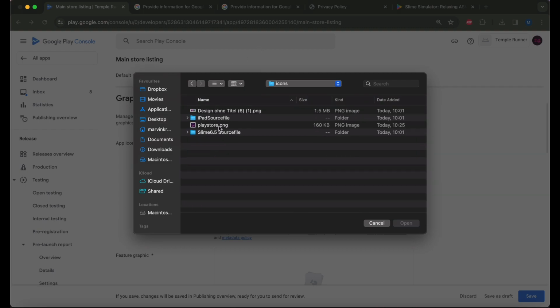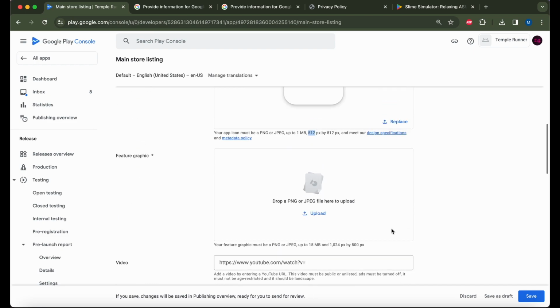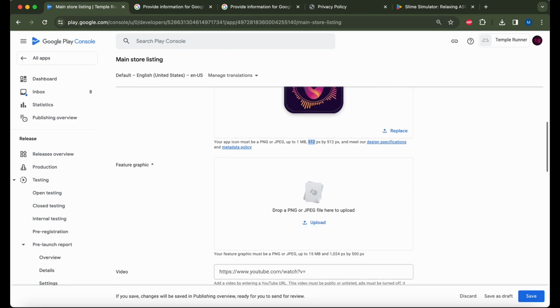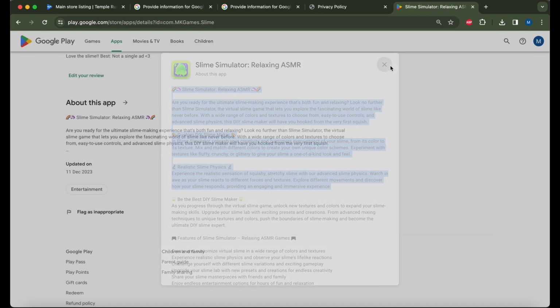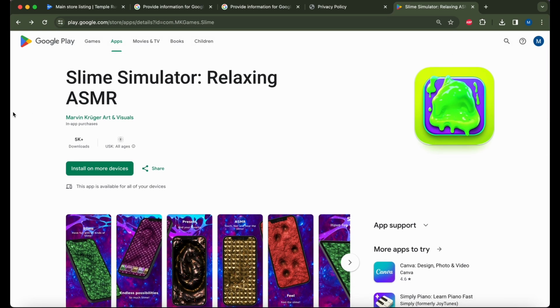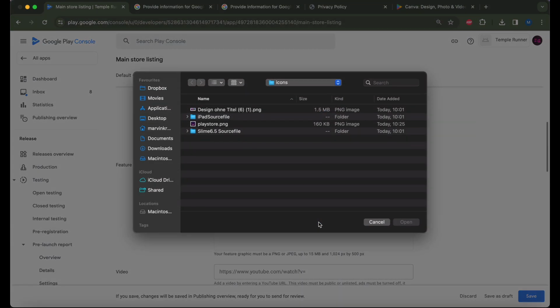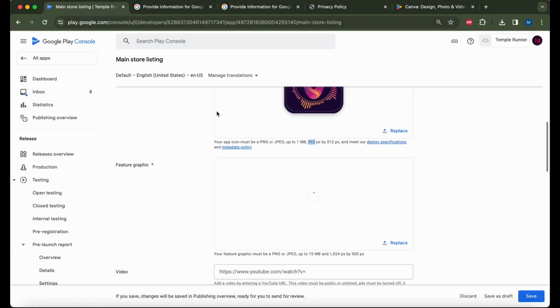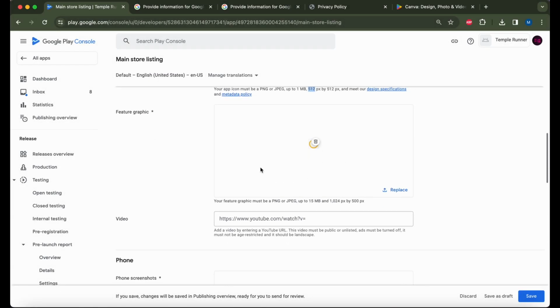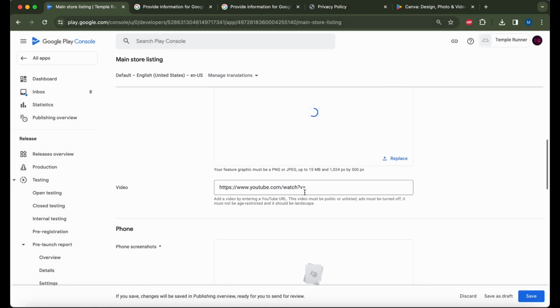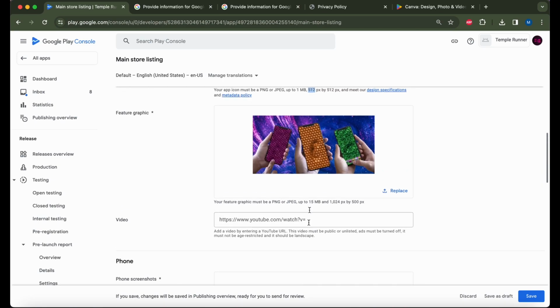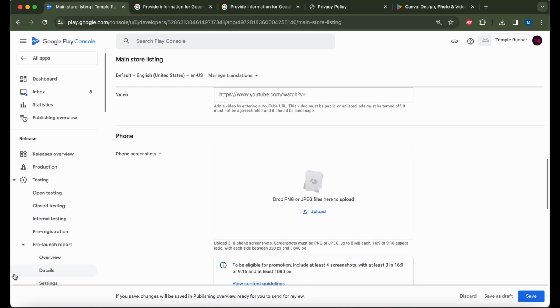So I have this Play Store icon over here. Then we need a feature graphic, which is normally displayed somewhere in certain views, like over here. I think this is the feature graphic. You can upload this as well. Let's see if this one is valid. You can also add a video. There you just have to include a video link, which is pretty convenient.